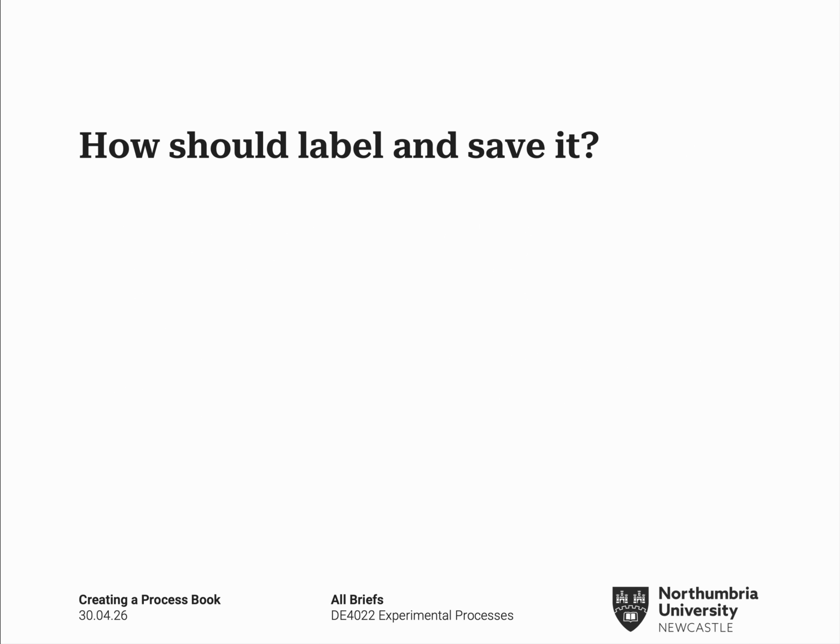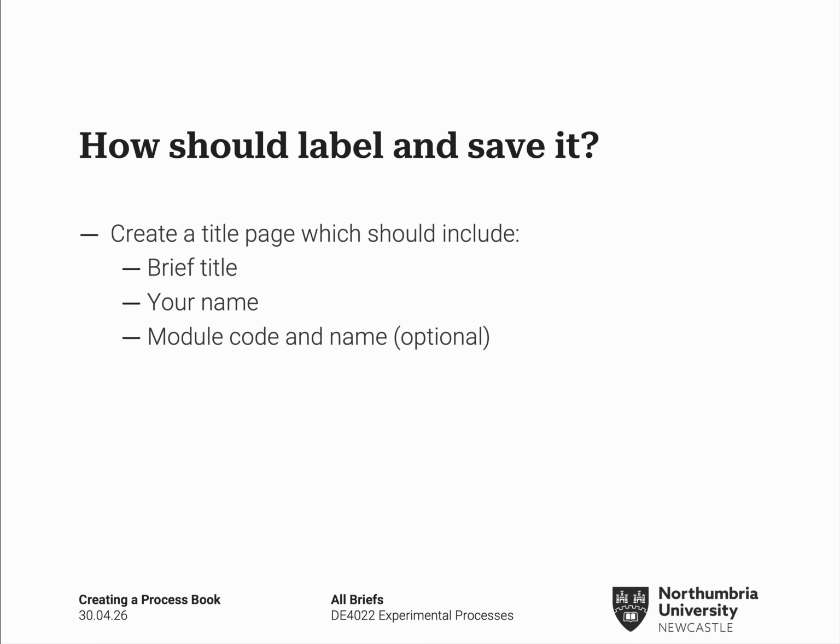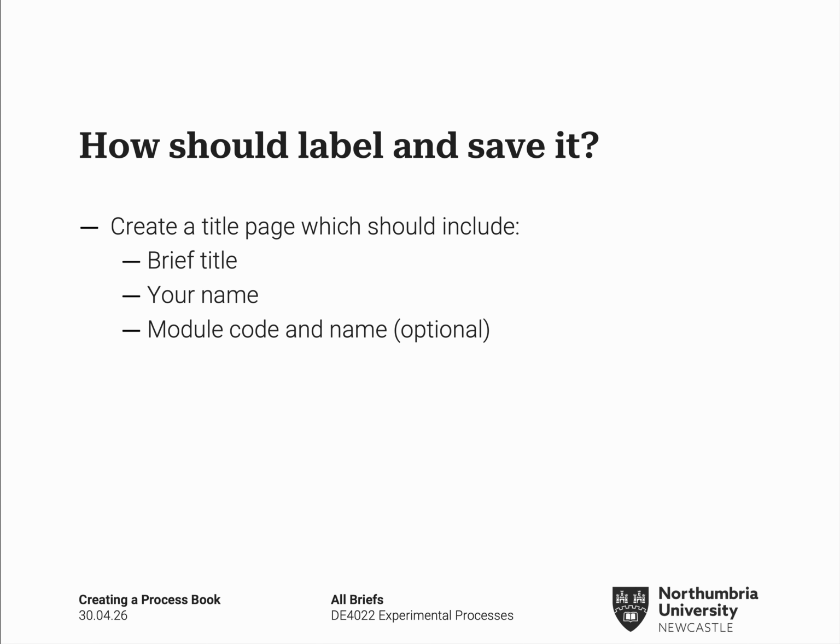So finally, how should I label and save it? Create a title page, which should include the brief title and your name. You can include the module code and name if you like, and other details as you wish. It's your design, your document. As long as we know what brief you did and your name, that's the most important thing.